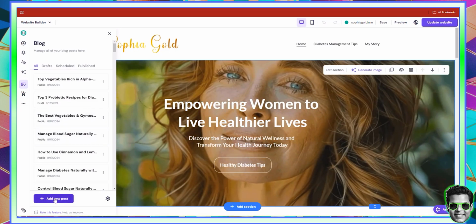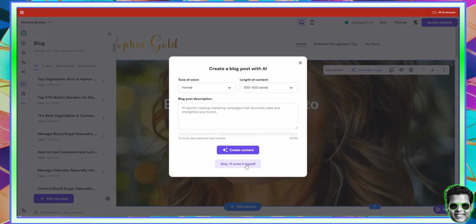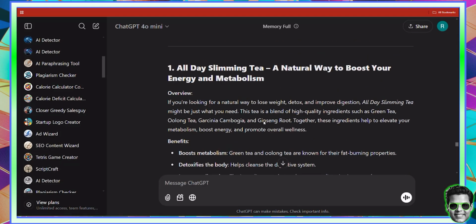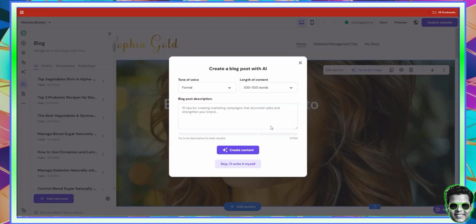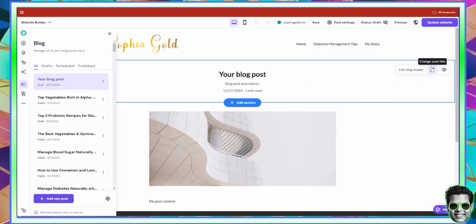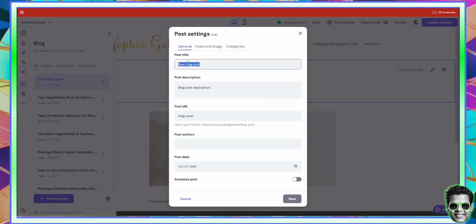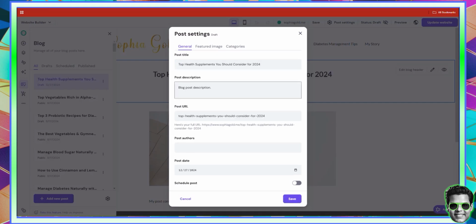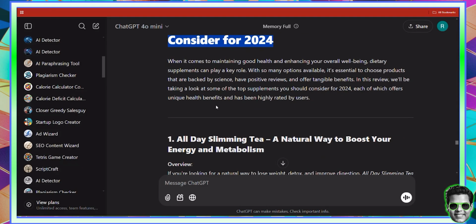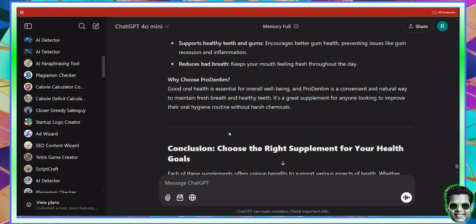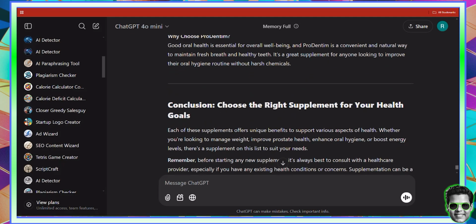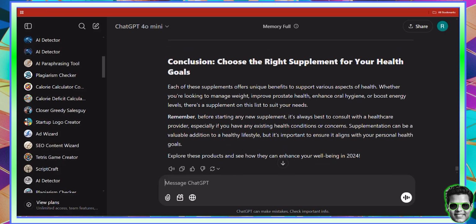Now, I'm going to go ahead and click add a new post, and I'm just going to skip to write it myself since ChatGPT is writing it for me. Now, I'm just going to copy the title of that article, and I'm going to come over here and simply paste this right here as the title. Now, going back, I'm going to ask it to write a meta description, but hopefully it has finished writing the article itself. Yeah, actually it has written only 5 of them. There's 10, but it's not a problem.